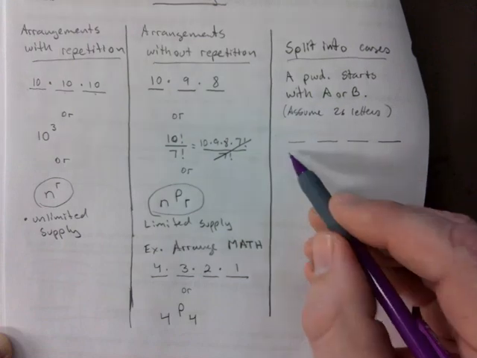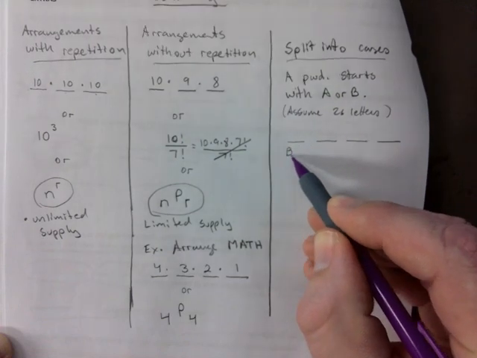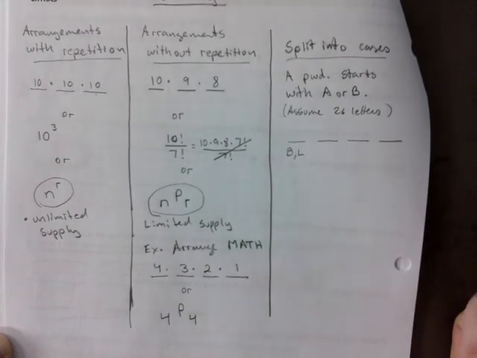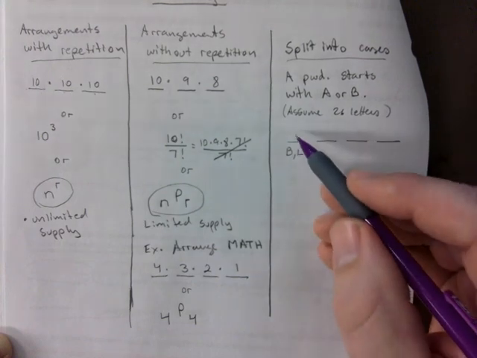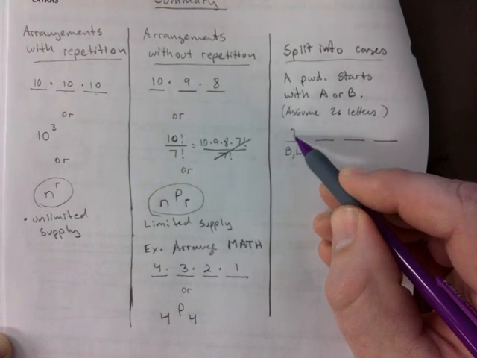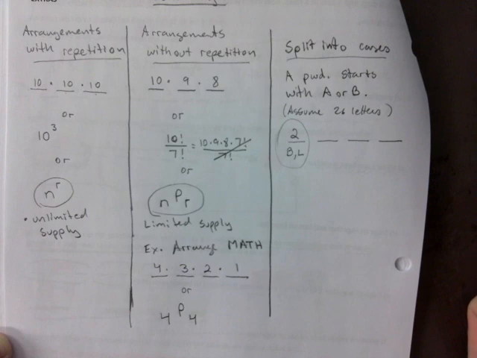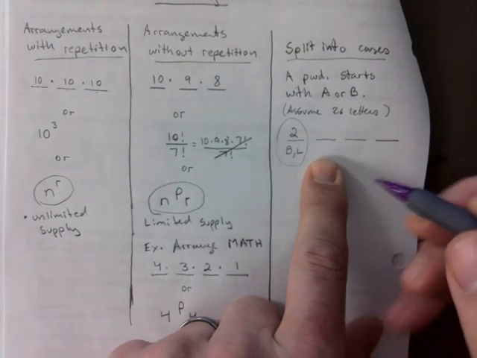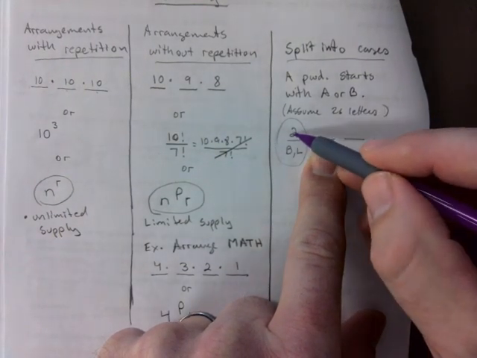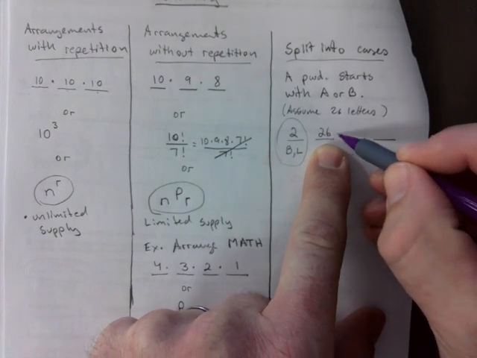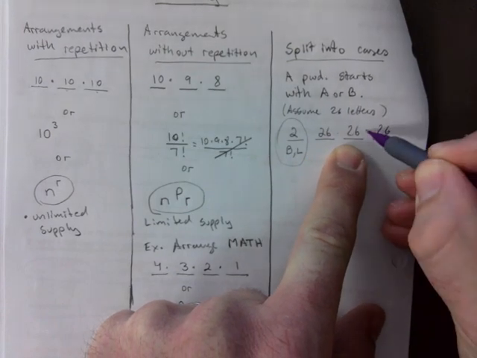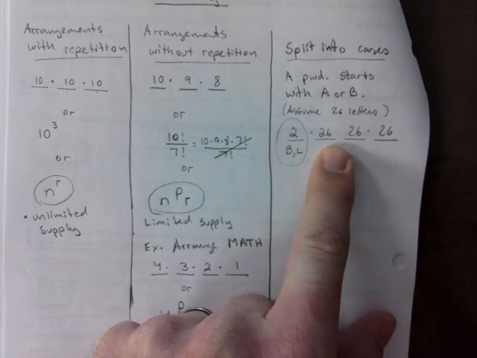This is on page 21. So we have, you can say B or L for the first. And so that means that you technically have two options to put in the first slot. If this had allowed for repetition, right, we would go 2 times 26 times 26 times 26. If you see this, you're like, oh, okay, they're allowing repetition here, right? That's what you should see.